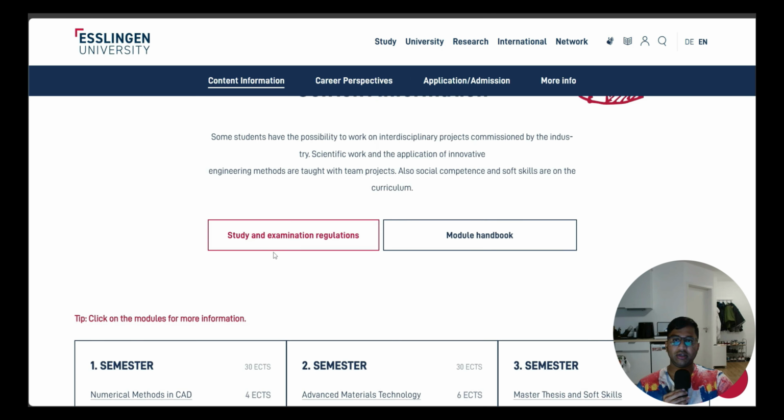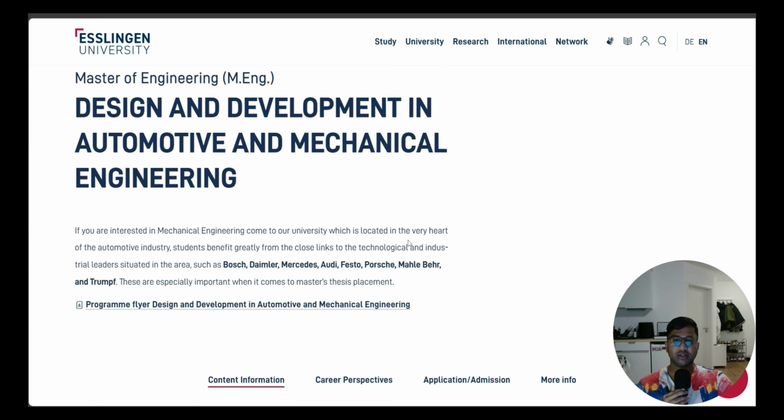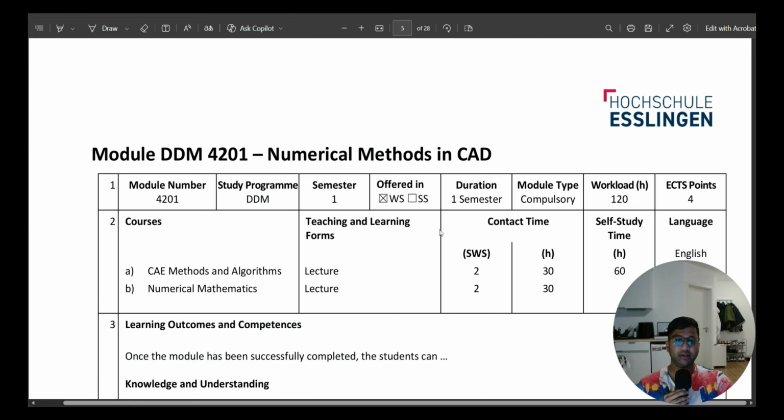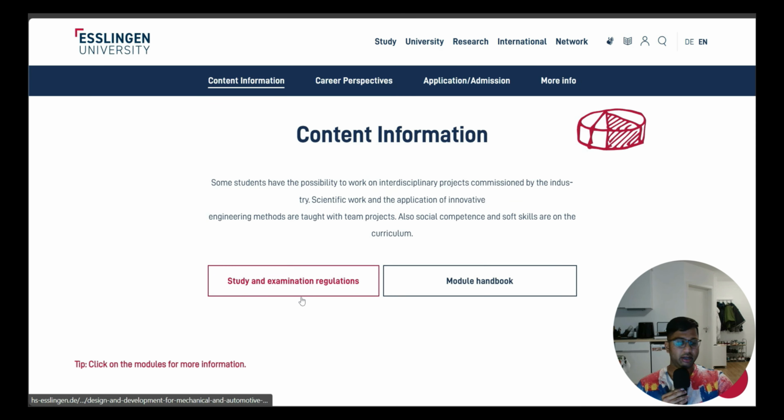Then the other thing would be the study and examination regulations, and this is also very important information that you need to go through. I think it will be embedded in the module handbook. It has information about how many times you can take an exam, how many times you can fail in one subject, and if you fail around 3 to 4 times in a particular subject, then your degree will be done. So there are some criteria you have to finish, and also whether only an exam is required, or you will also have to finish assignments, etc. Those details will be in your study and examination regulations.